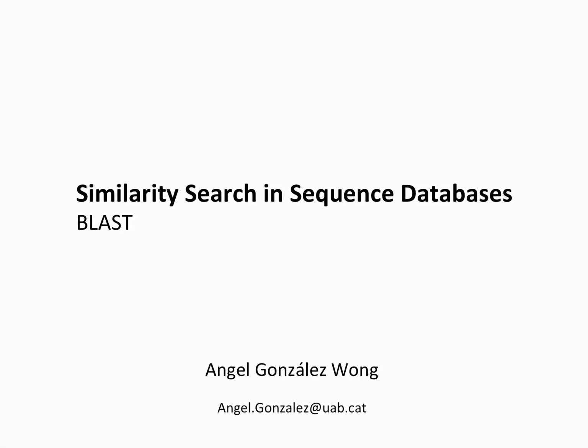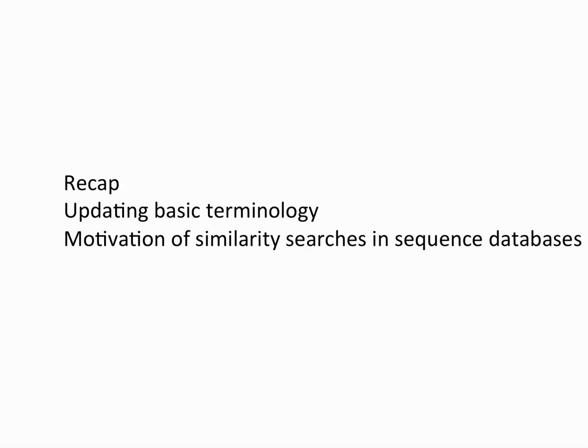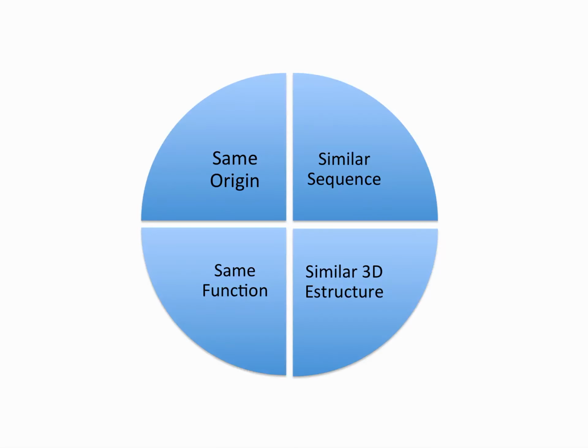In this lecture, we are going to discuss the bioinformatic tools for searching in sequence databases. These tools allow a researcher to compare a query sequence with other sequences in the database and identify those that are similar to the query. As we discussed in previous lessons, sequence similarity is indicative of evolutionary relationship between genes and proteins, helping with the functional and structural assignation between related sequences.